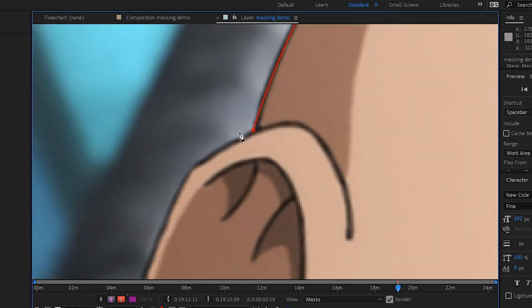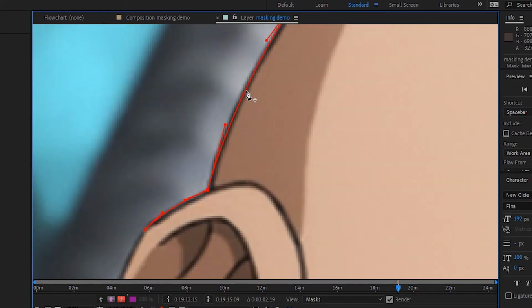Eventually, you'll hit a corner. In order to make the curve points, well, pointy, hold down the Control key while dragging a handle. This time, the handle on the opposite side won't move along with it. And you can properly mask out the corner. If you want to make a pointy point turn smooth again, hold down Alt and click it to remove the handles, then Alt-click it again to bring the handles back. When they return, they'll stay aligned again.